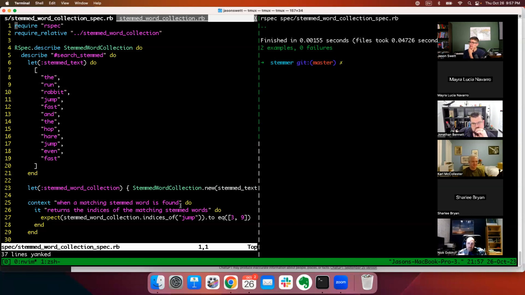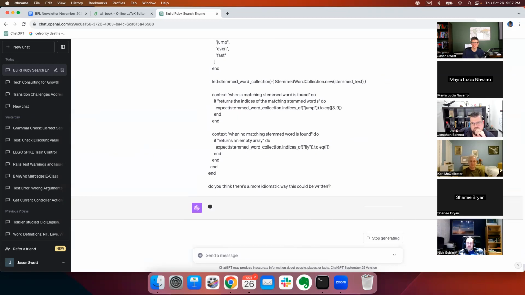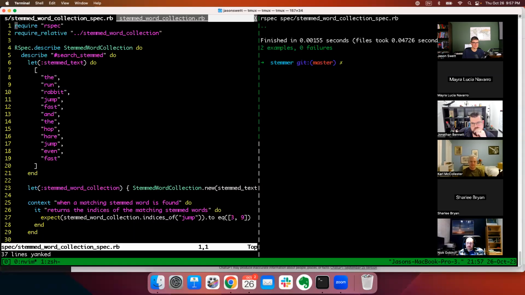Yeah, I think the search engine is the whole program, and it's comprised of these smaller concepts. But I'm going to ask, do you think there's a more idiomatic way this could be written? Also, I noticed that I have this search stemmed here, which no longer makes sense because we don't have something called that.